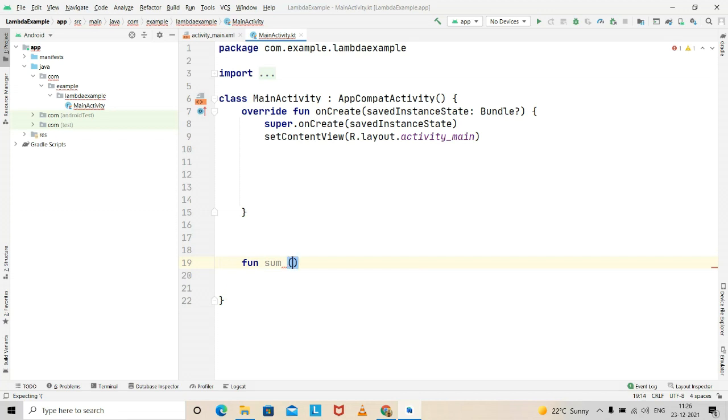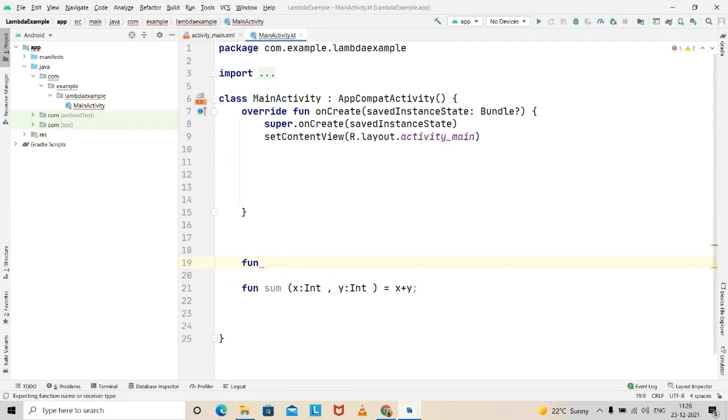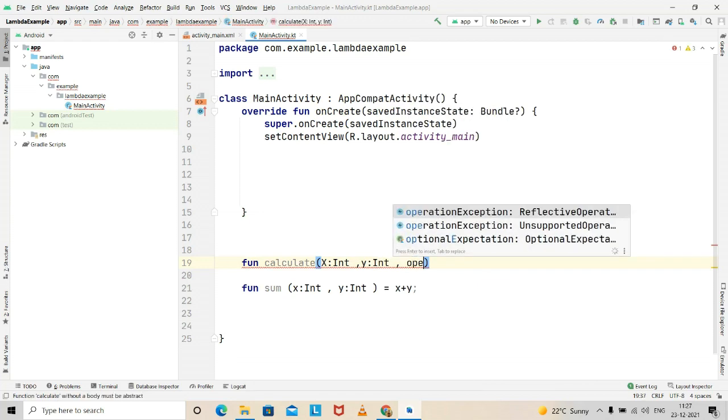We have x as an integer and y also an integer, and a function that returns x plus y. Interesting. These are very simple functions, and we have another function called calculate, with x as an integer and y as an integer, and I want to do some operation.